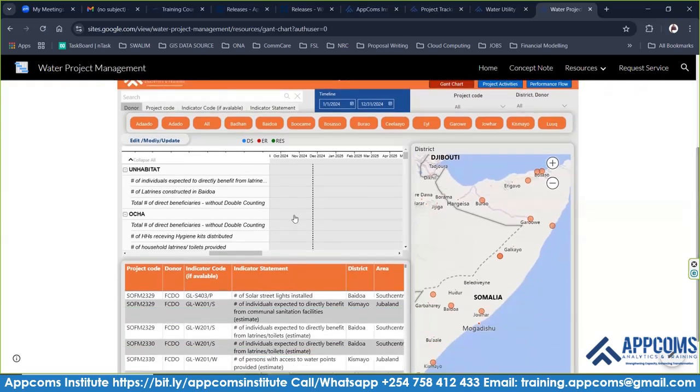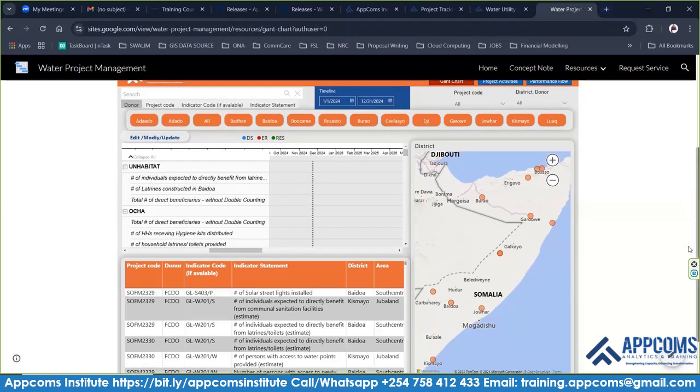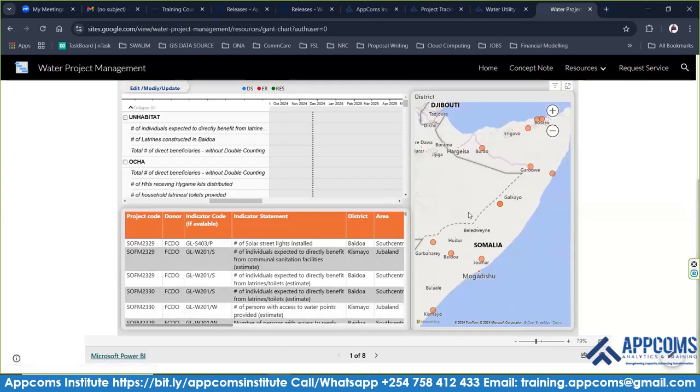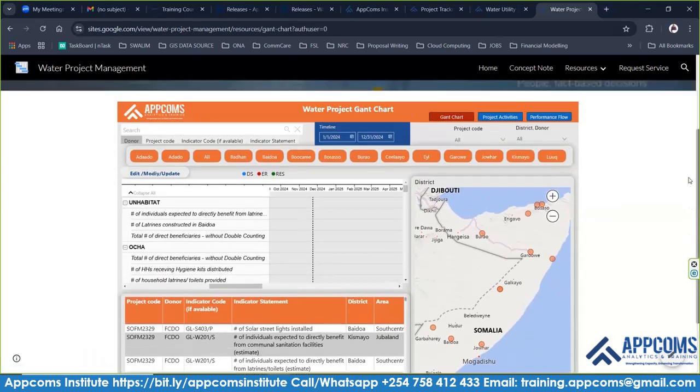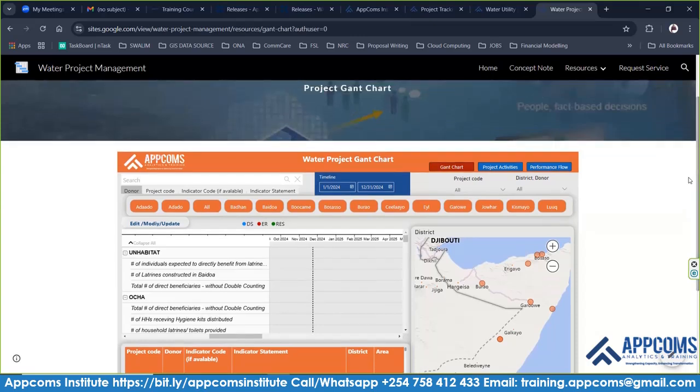From this Power BI report here, you can enforce data security. Currently, you can see this tool here, it's coming from Power BI. How do I know this? Because of that here. Within Power BI, I can enforce data protection policies by making sure that before you access this dashboard, it prompts you to sign in, so that you have controlled access to your data.